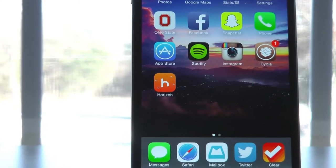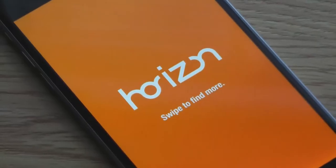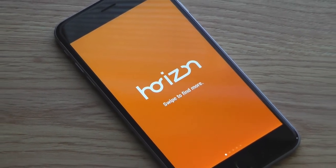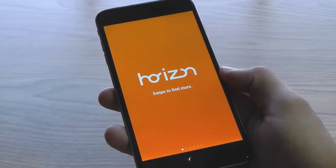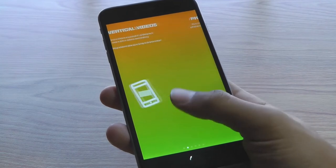If you don't know about Horizon, it's a very simple app with the goal of always having your videos recorded in landscape mode. It does this by using the accelerometer and gyroscope built into your iPhone to scale and rotate input from the camera on the fly, to create videos that are always in landscape, disregarding the way your device is being held. It calculates the tilt of the device and then generates video rotated in the opposite direction to give you properly horizontally oriented videos.